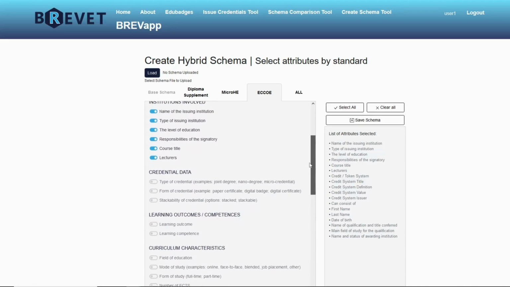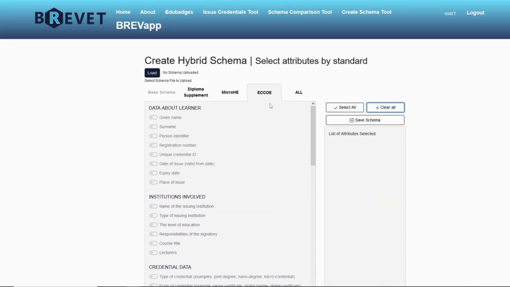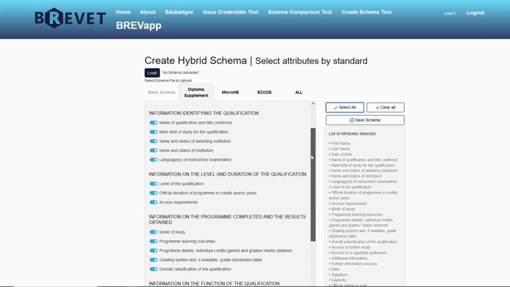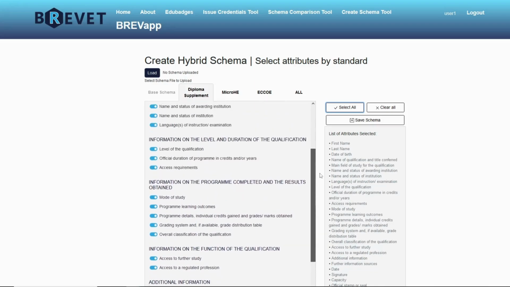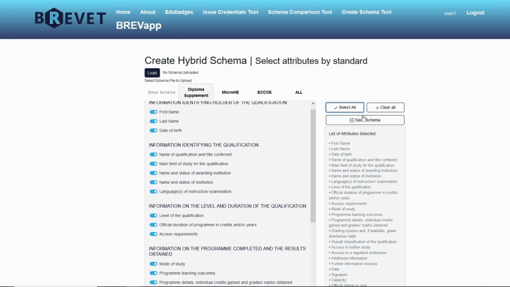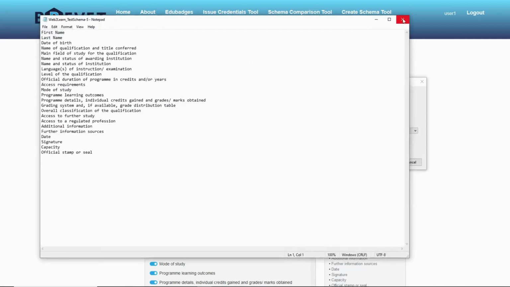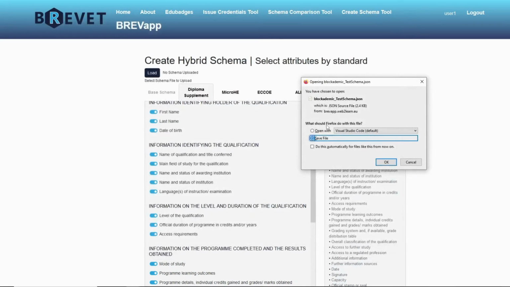We can add any of these, or we can add an entire diploma. Let's say I want all the Diploma Supplement. I can then save the schema. I get a TXT format, but more importantly, I get the JSON format.